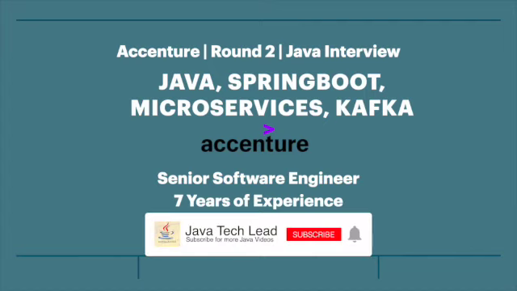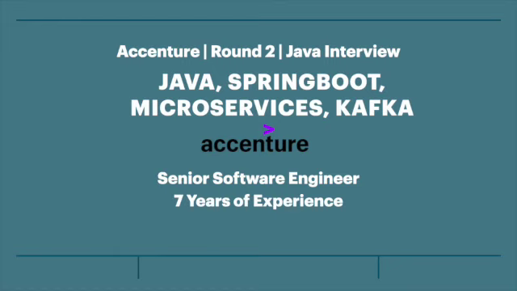Okay. Tell me about the Lambda expression, like how and where we can write it. Lambda expressions we can use with functional interfaces. A functional interface means it will only have a single abstract method. Wherever we have this type of functional interface, we can replace it with a Lambda expression instead of creating one more implementation class for that and calling it.